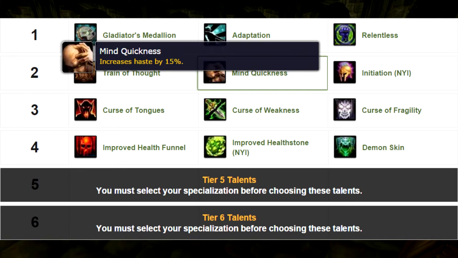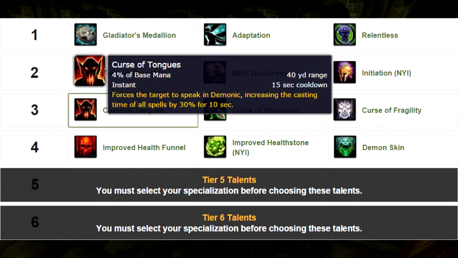Tier 3, the Return of Curses. Oh, this is great. Curse of Tongues increases the casting time of all spells of your target by 30% for 10 seconds with a 15-second cooldown. So apply to healers, not druids, and casters, and hear them groan.